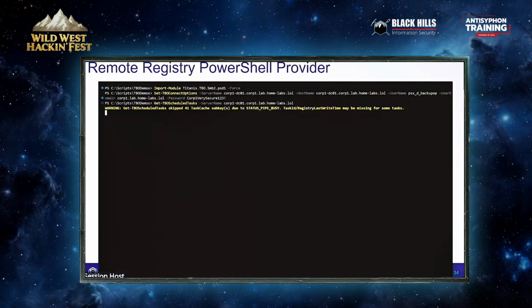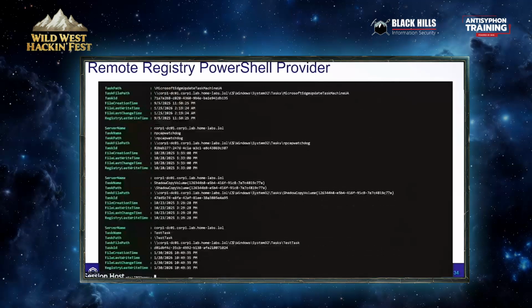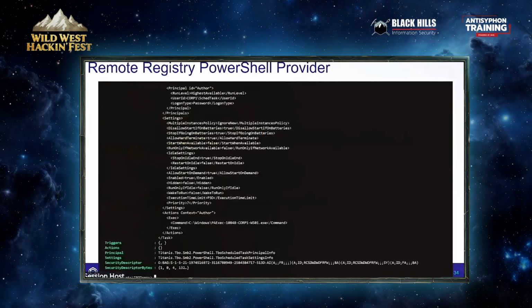When you combine the capability to read the registry and the SMB provider, read and write, we can enumerate scheduled tasks. We can view their triggers and actions, read their security descriptors, determine the principal that the task runs under to see if it's an interesting one. This is not using the task scheduler API. This is direct access to the server over SMB. It's all named pipes in SMB.